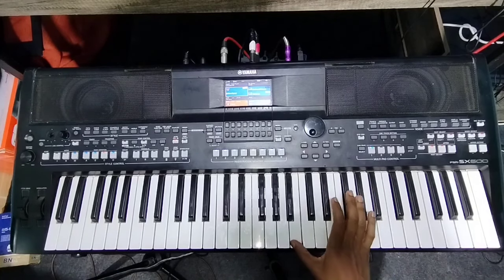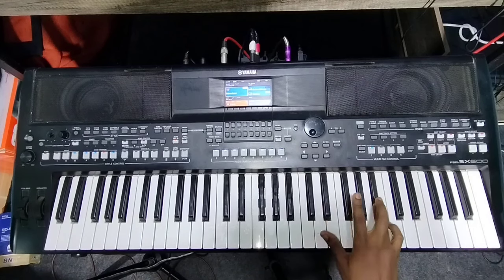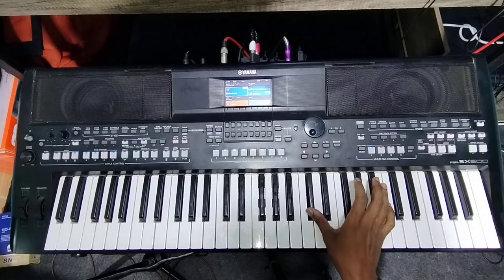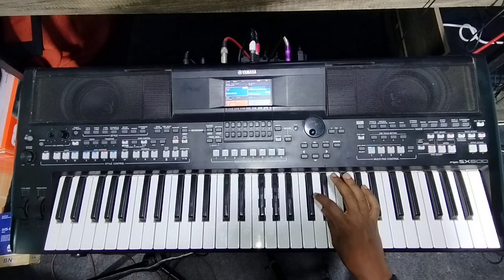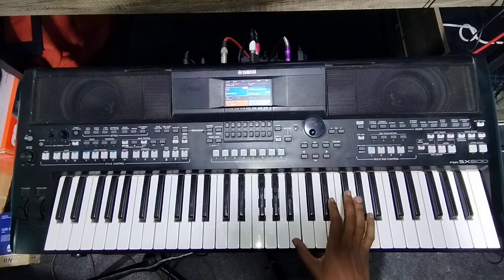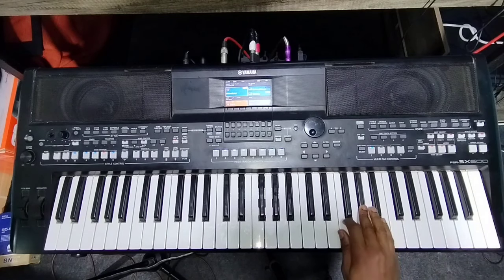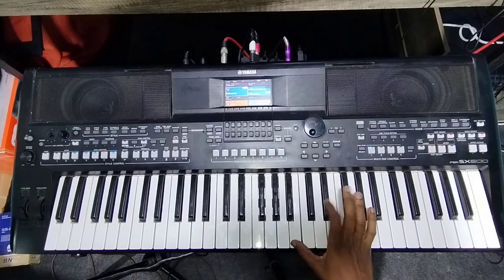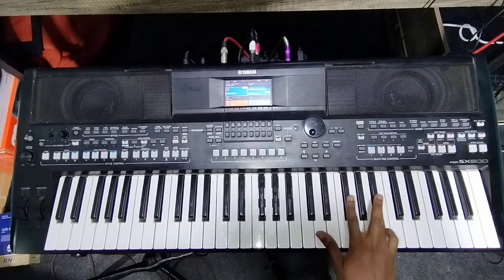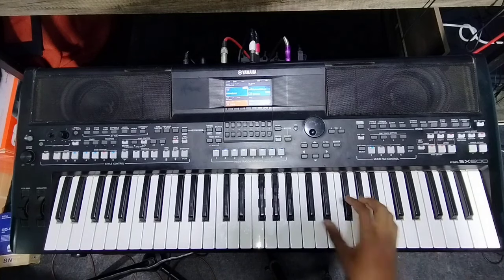Then we go to 4, 6, 4, 3. Slowly. 5, 3, 2, 1, 6, 5, 4, 6, 4, 3. And 7, 2, 7, 6, 5. 4, 6, 4, 3. If I've confused you, consider it on the scale.